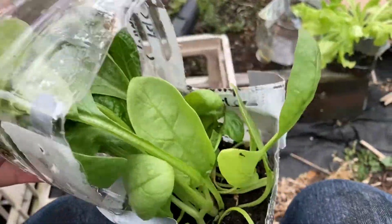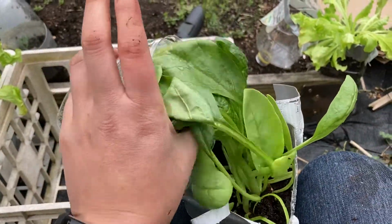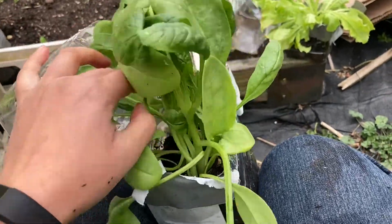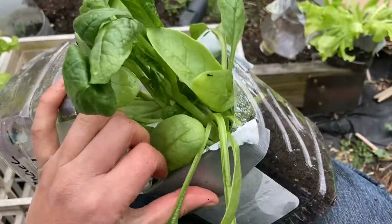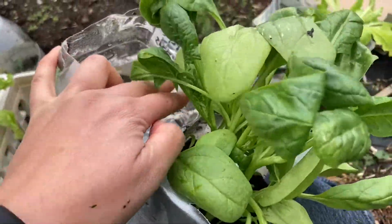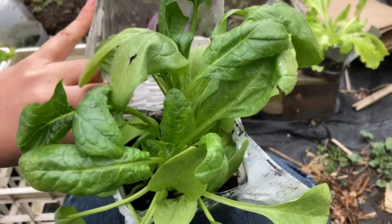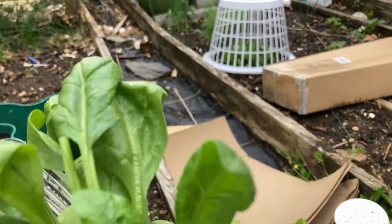Let's go, spinach pop. Need some help. Look at that. Oh, beautiful, beautiful. Look at that. Oh, beautiful. Okay. There you go. Look at them. How healthy they are. This is amazing. And look over there, the pathetic little thing.